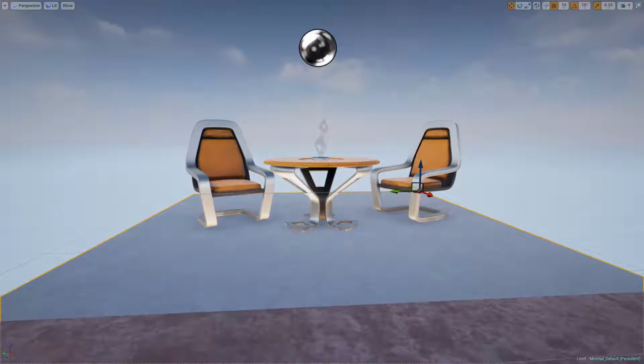So at this point, I recommend you pause the lecture and just take a moment to get used to these controls. And then, when you're ready, I'll move on to the second way to move around in the viewport. So the second way to get around is to use WASD navigation. This is used to move around the viewport in a way that more closely mimics the controls commonly used when playing a standard first-person game using the mouse and keyboard.